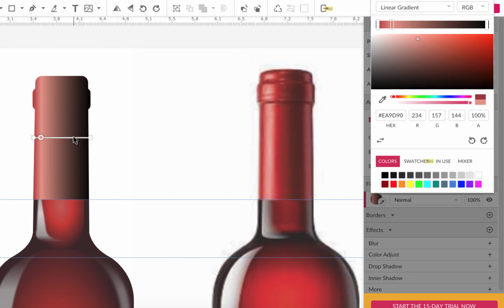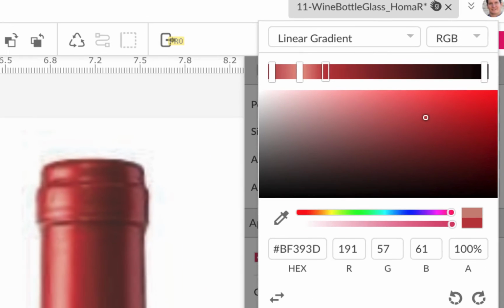And there's the light part in there. And again, it still doesn't look right yet. Then I'm going to go around it on the other side, very close to it, right here. And this color, the third color, I'm going to take the eyedropper and sample that bright reddish color right there. And you can see it's starting to work its way a little bit. We might have to move things over a little bit. We might have a little more dark on the end.